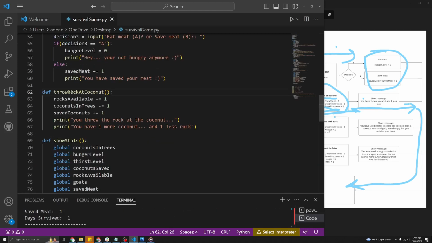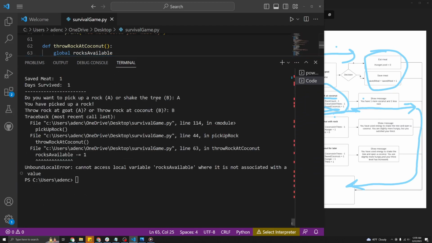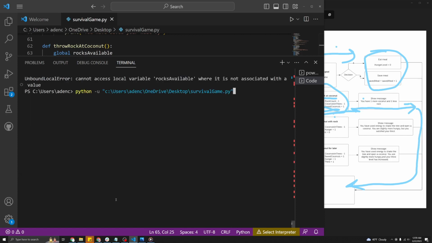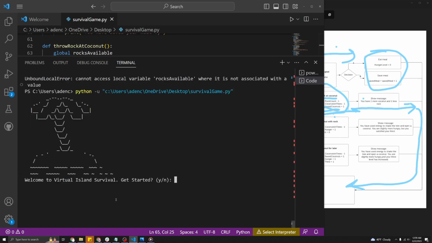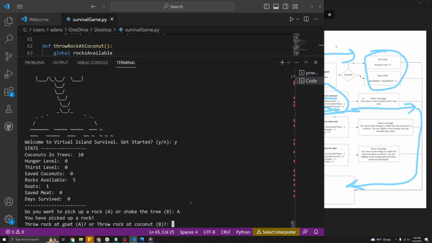Oh no, we didn't even add the globals here. There we go. So what case was that? Throwing a rock at a coconut. Let's go try to throw a rock at a coconut again. Do you want to pick up? Yeah, let's pick up a rock.